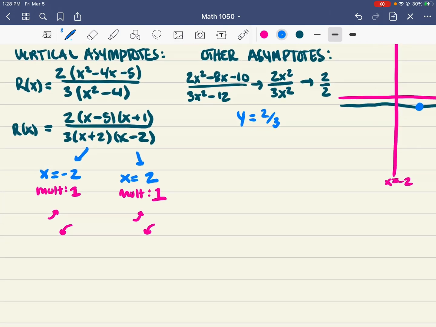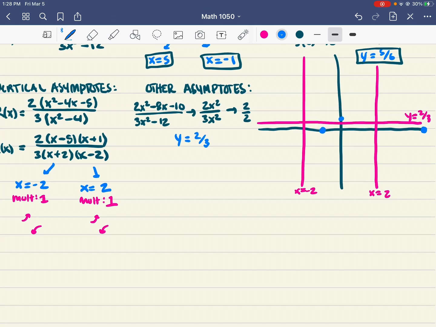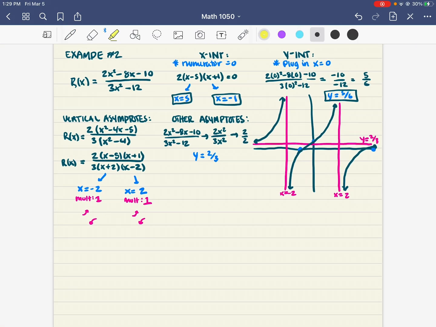So here's what I'm thinking. The multiplicity of both of those vertical asymptotes are odd. And then I have this shape in the middle where it crosses the x and then the y-axis like that. So I know it's already sort of shaped like that, which means it probably approaches this asymptote negatively and that one positively, which then gives me a lot of clues about the other one because I know they have to be the opposite. So this one goes up and approaches the horizontal asymptote that way. This one goes down that way. So another really funky looking graph, but pretty cool too, right?